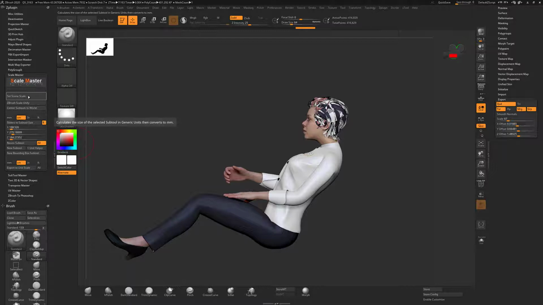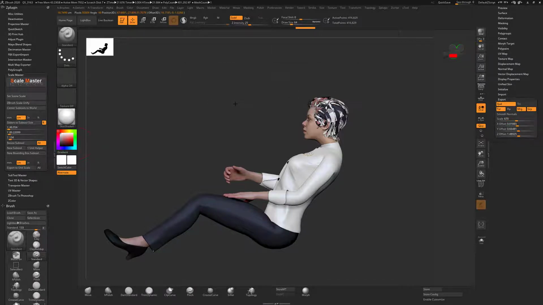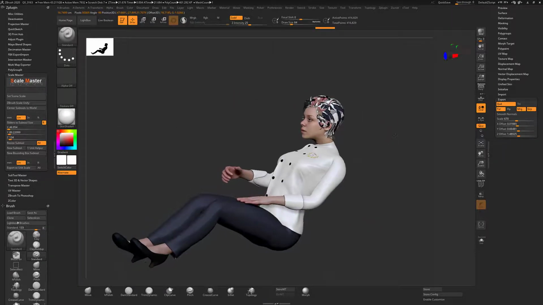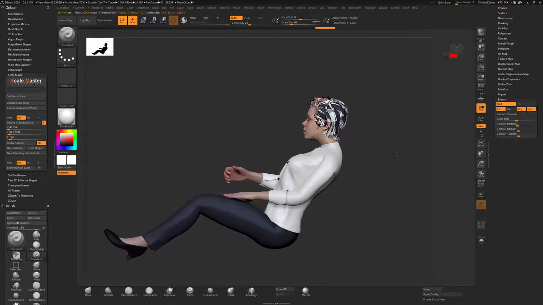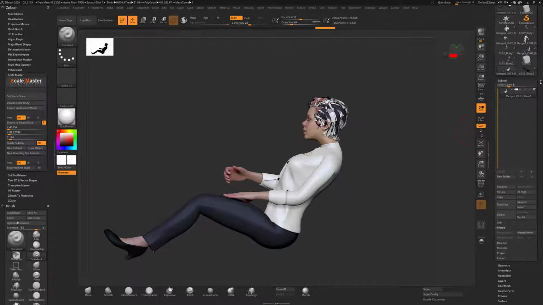So the first thing you need to do is set the scene scale. So go ahead and press Set Scene Scale. Now you're going to see that number that we saw earlier. We see 134 millimeters. We know, no, that's not it because it was 134 centimeters. So I see one down here where it says 134 centimeters. That is the longest measurement. So I'll click that. And then now the scene scale is set at centimeters. Great, because that's what we need. Once you've done that, again, this is in your own, a separate subtool and a separate tool.